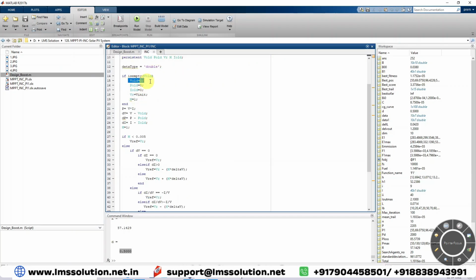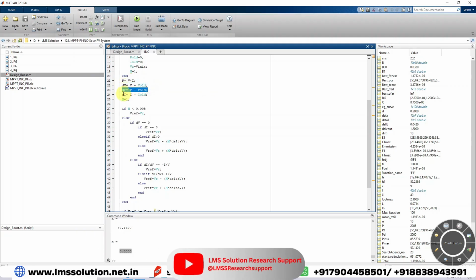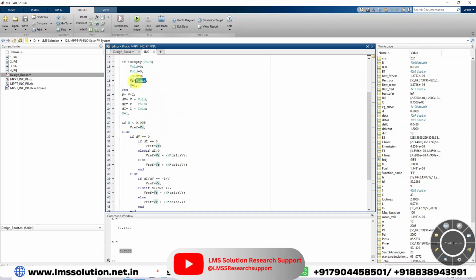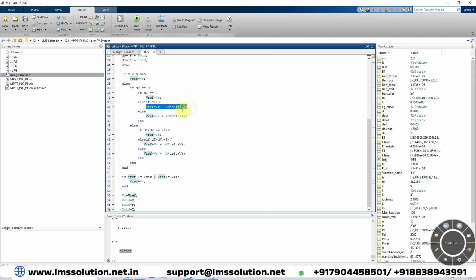Here we are fixing the different values, V_old and P_old. Initially you have to fix V_old equal to 0, P_old 0, I_old 0, and then the change in voltage will be considered as the initial voltage. That means here you have to calculate power, change in voltage, change in power and change in current. Now first you have to check the change in voltage. If it is 0, then you have to check the change in current. If it is equal to 0, then the reference voltage should be equal to V_ref, which is equal to the initial voltage. If dI is greater than 0, then you have to decrement the voltage by the amount del V, or if dI is less than 0, we have to increment the voltage by the amount del V.